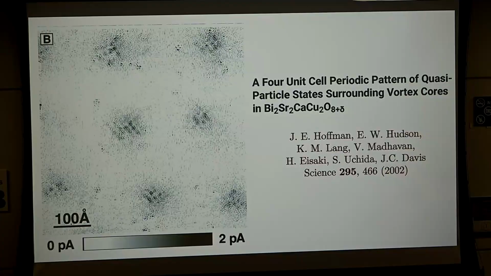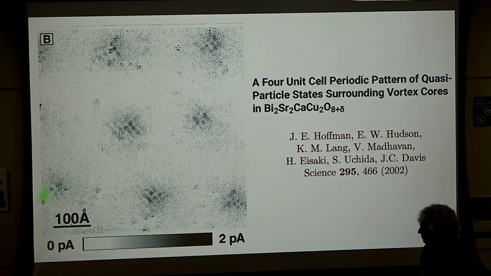And that's of course looking strikingly like, so we are very excited by that, these STM data from a long time ago. Here the vortices are much, much larger than the ones in your calculation, right? This is literally one lattice spacing here. So there's 4 lattice spacings right there. Yeah. What's the 100 angstrom? Oh, that much is 100 angstroms. Let me see. Yeah, from here to here is about 4 lattice spacings. Yeah, I think that's about right.